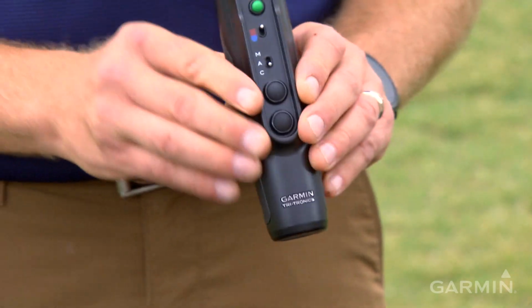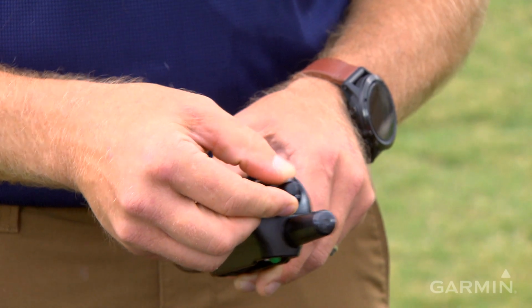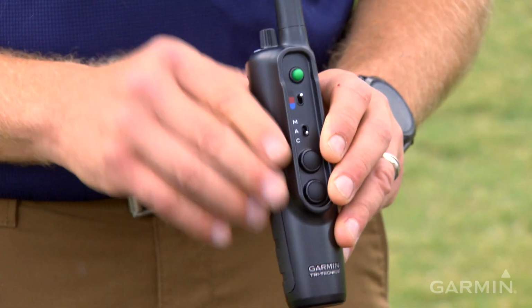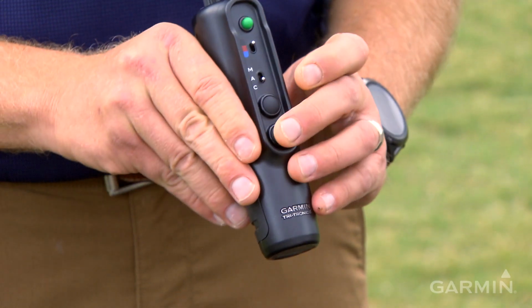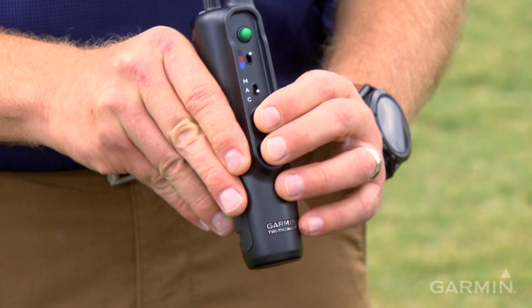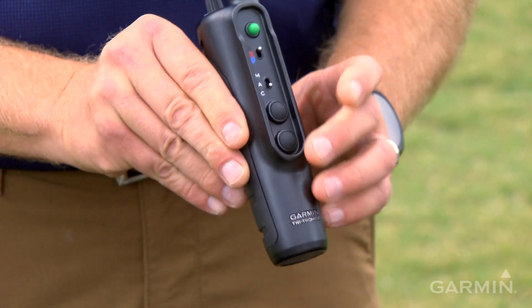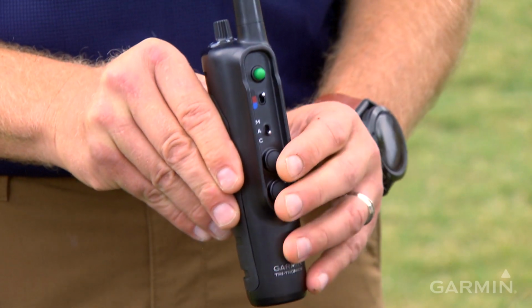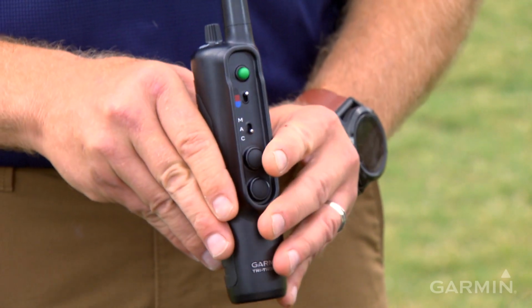What is unique about the Pro 550 is that on any given level, there are 7 graduated positions on the dial. On any given level, you actually have 3 positions to use. So in position 1, I have a 1 low, 1 medium. If I press them both together, a 1 high. The same if I change to level 2, I have 2 low, 2 medium, 2 high. So although the dial has only 7 positions, you in fact have 21 levels of stimulation.